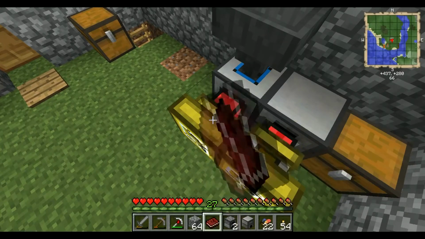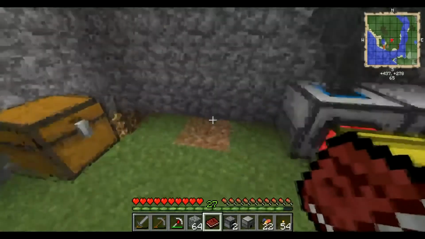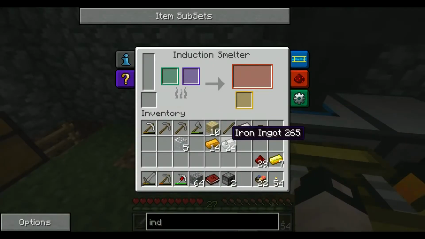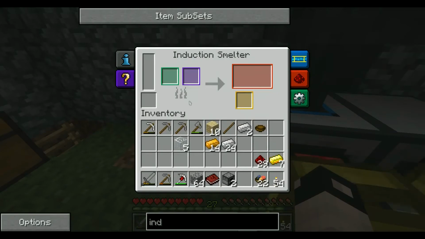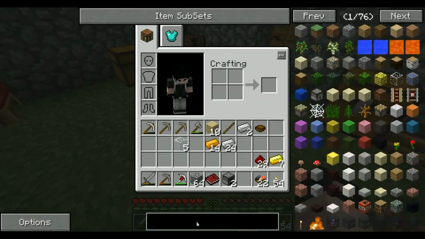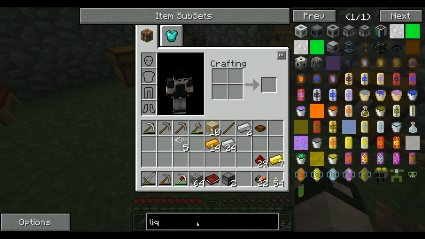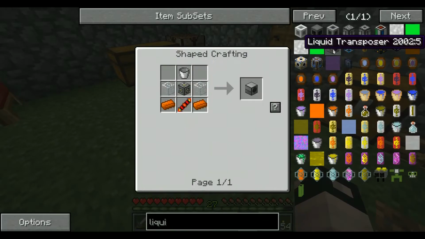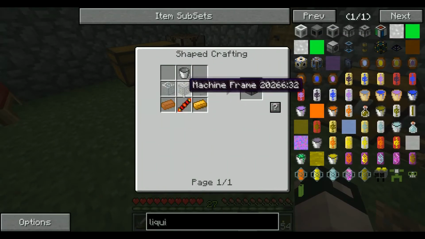Or more of one of those, put it down and forget it. So now we have an induction smelter. Okay, and so we're also going to want a liquid transposer. And that's this right here. Copper, another machine frame, redstone reception coil. That looks pretty easy.